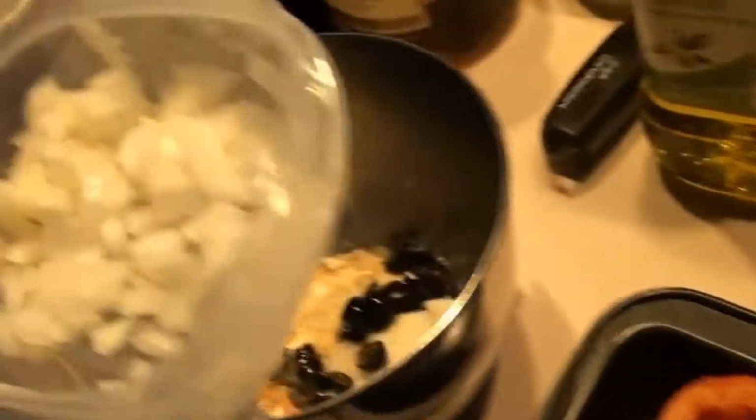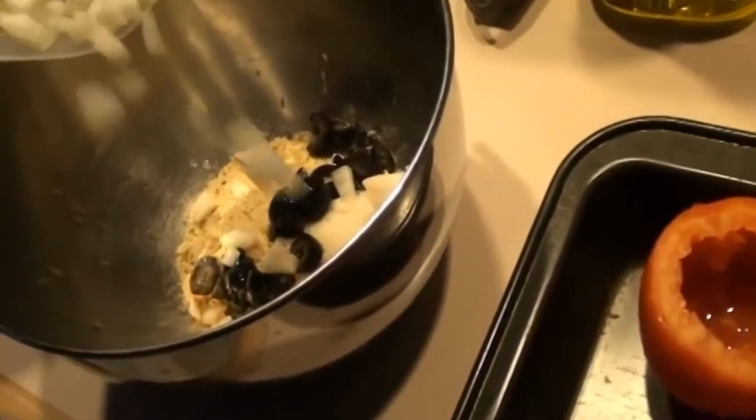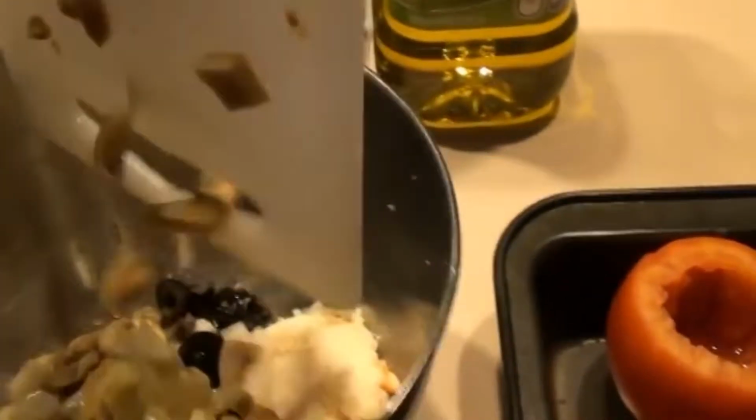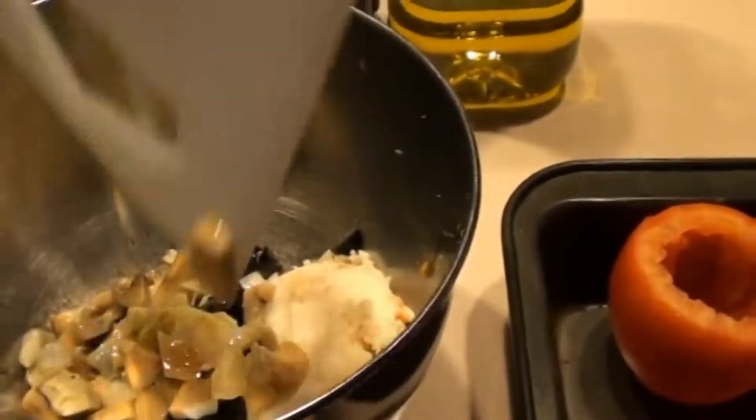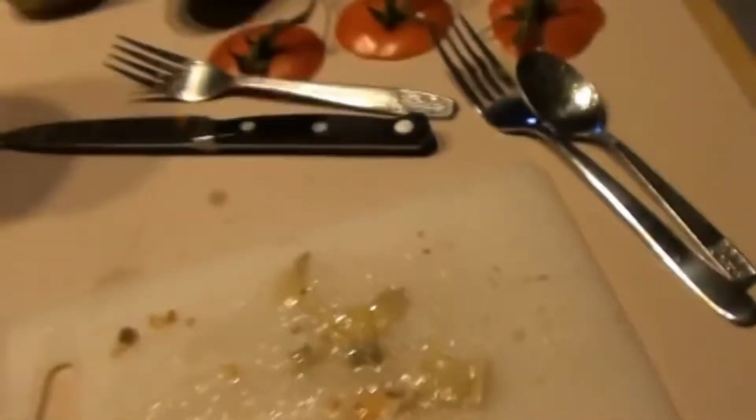And I have some onions I have already chopped. I had some hot dogs yesterday. So I'm going to put a couple of those in there. Okay, so I got my little cutting board here. Put the mushrooms and the artichoke hearts in the mix over there. I'll make room so I can do the roasted peppers.